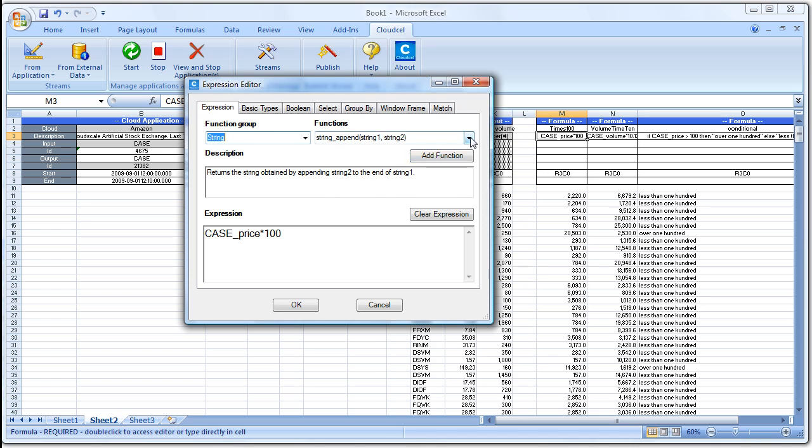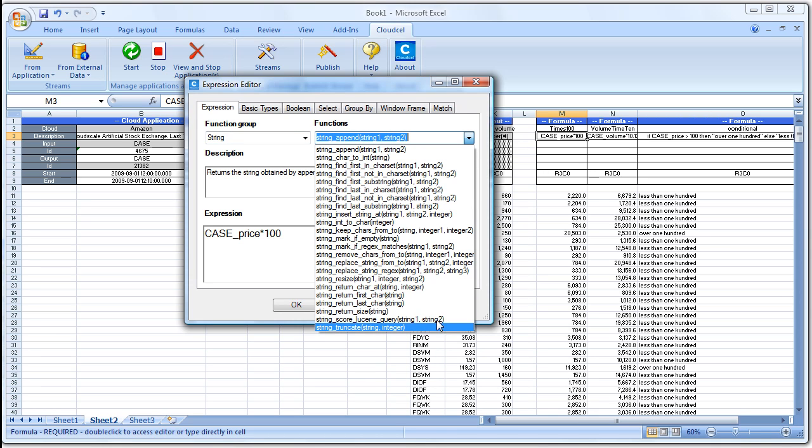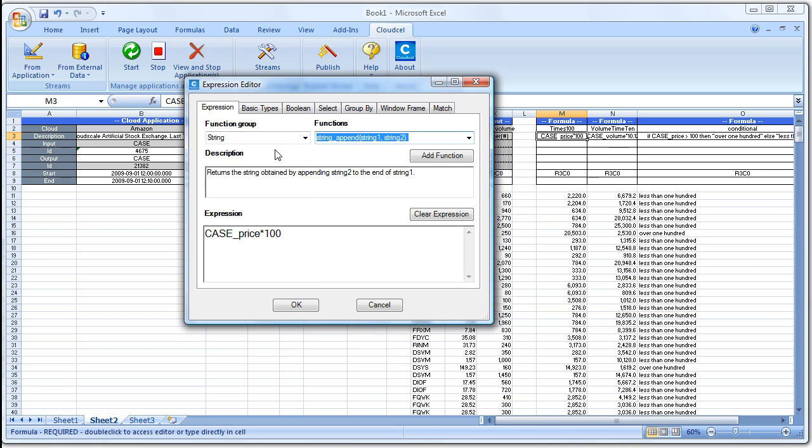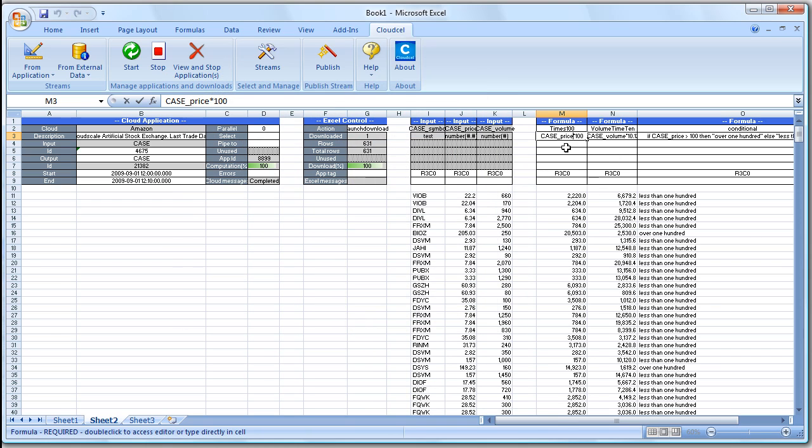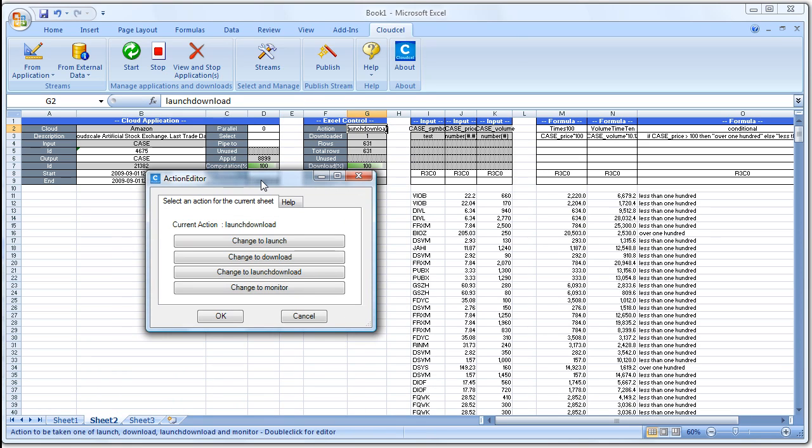We have lots of string functions, including a mechanism for doing Lucene queries. That's a more advanced feature. We can discuss that a little bit later. And there's a little explanation about the types and so on in the editor. So usually any field or cell in a formula, and let's say this Excel control here, you can usually double click them and you'll get an editor that comes up, and you can change the properties.